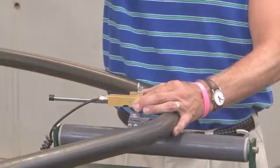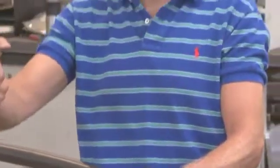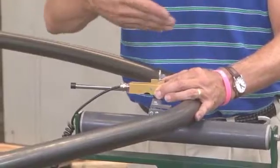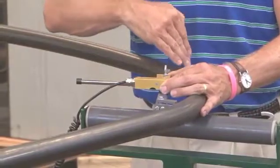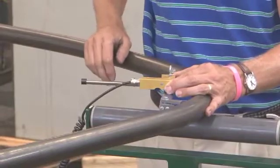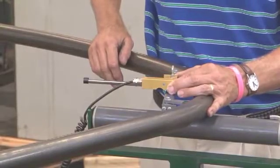Ben can compare the actual radius against the programmed radius. If they don't match, he presses a button for automatic correction and the control automatically changes the amount of force needed to bend the part. This is important when doing tubing where diameter or wall thickness may change slightly, or with aluminum where hardness varies from lot to lot. This way your first part is an accurate part — you can re-bend it to achieve the exact radius, so you're not wasting material on one-off parts or small production runs.